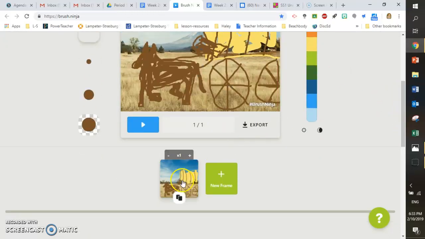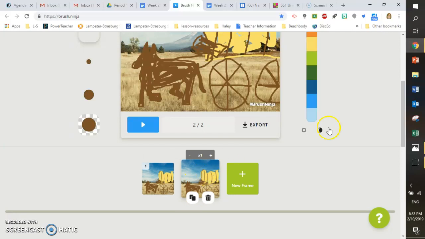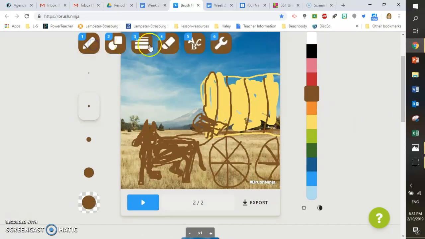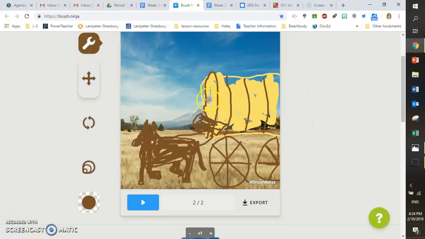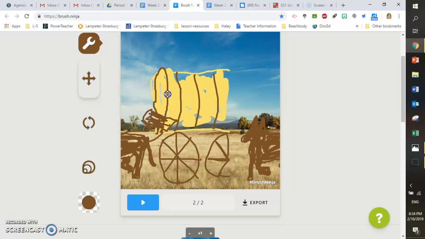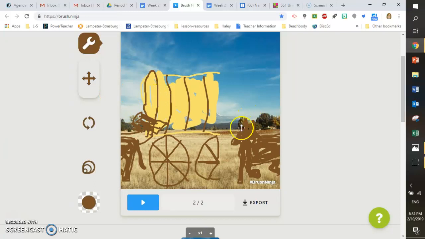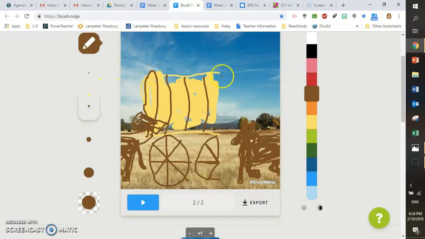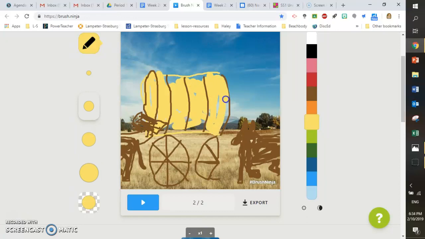Now, if I come down here, it shows me there's my image. So what I can do is I can duplicate that. Okay, so it gives me the image again. So now I'm on the second one. So if I change this and I go to the wrench, I can now move the image across like this. So if I stop it right here, I want to make it look like it's a wagon train. So I have to finish off the back of my wagon. So let me do that. Color the rest of it in back here. And then I have to finish off my wheel. And then it just looks like there's another wagon, another horse right behind it.